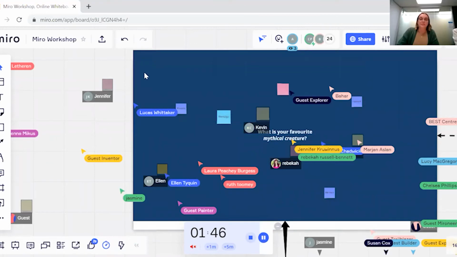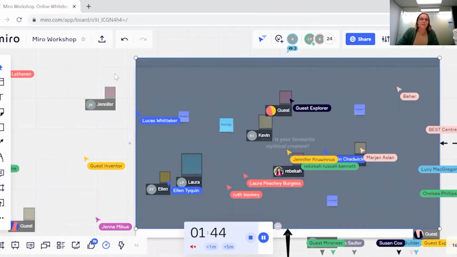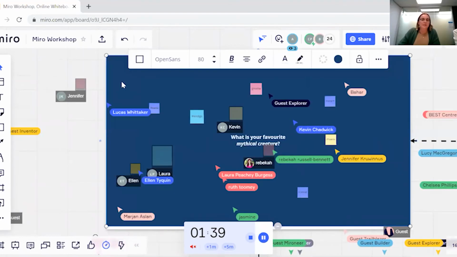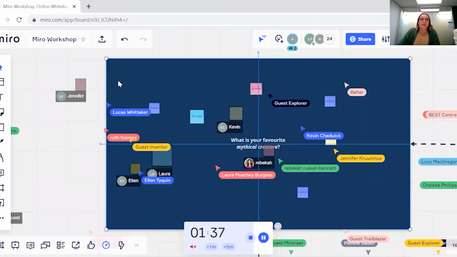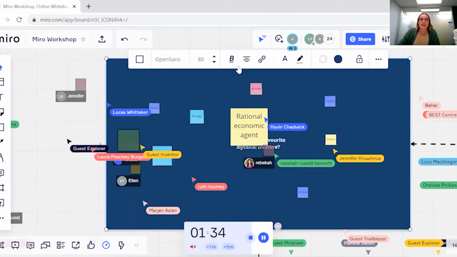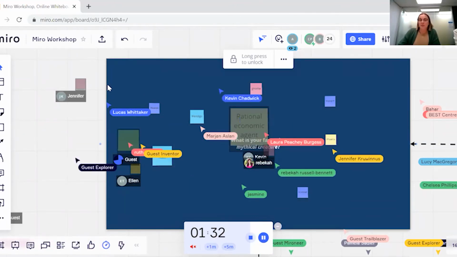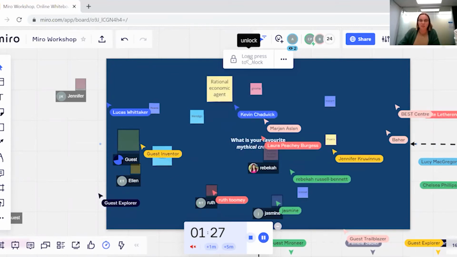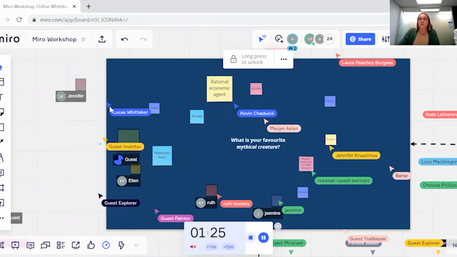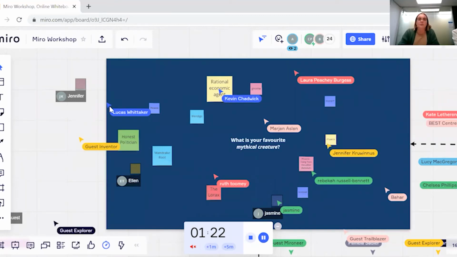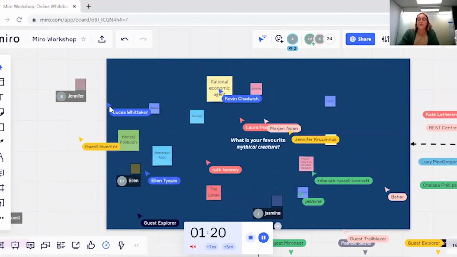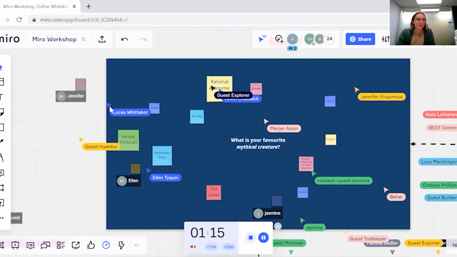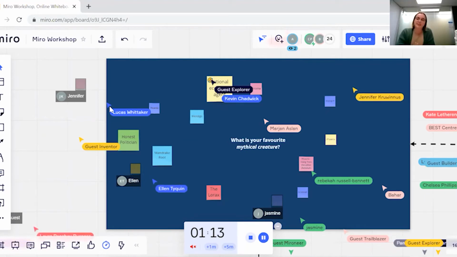Another cool feature. Sorry, if anyone can just not touch the background for a second, I'll show you something. Perfect. What you can do in workshops is lock elements in there, so ideally no one can move it. Someone may have unintentionally pressed a long click to unlock, but that's a really useful function if you have content that you don't want to move, or you don't want to get deleted accidentally. You can lock certain elements in, and you can do that for frames and all different kinds of things.